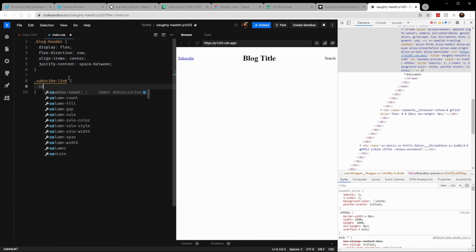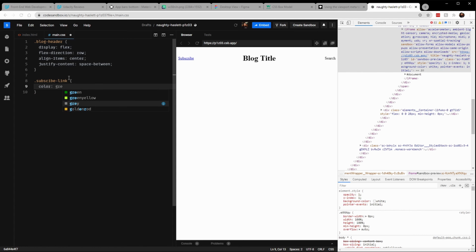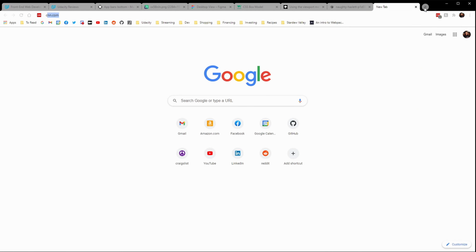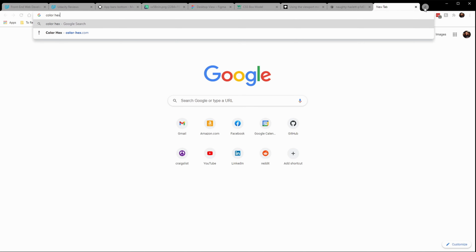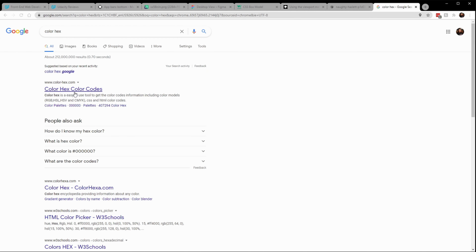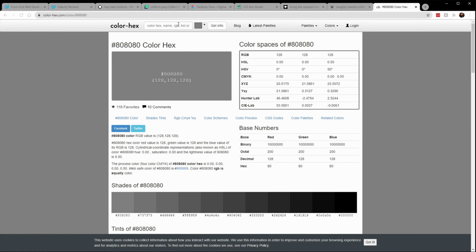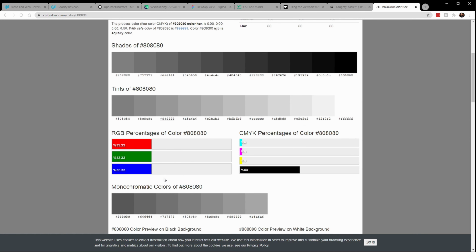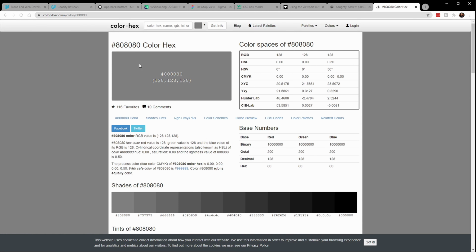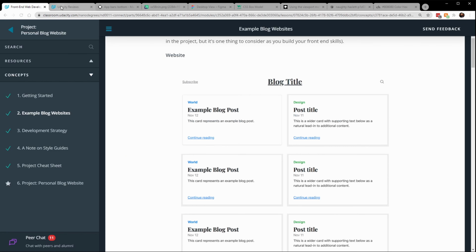We're going to change the color. Let's use gray, or if we want to use hex values, I like to use color hex, I think it was called. Yeah, color hex, and then you can choose different colors over here on this site. So let's probably use this one, 808080. That looks pretty good.